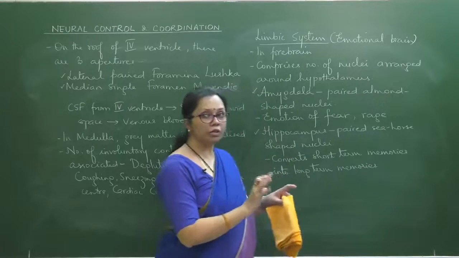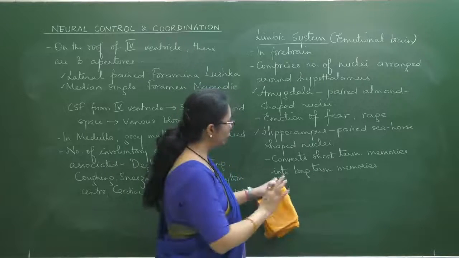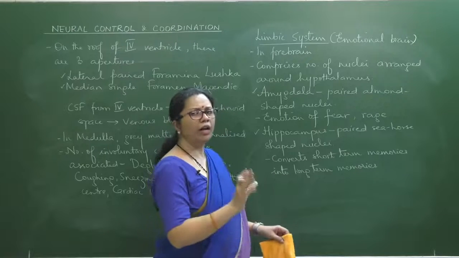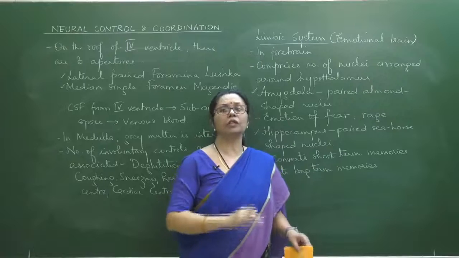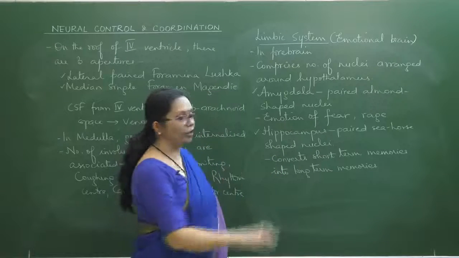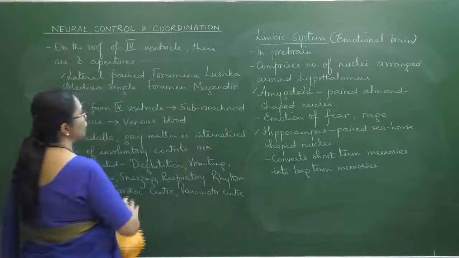And so you cannot say that there is only one part of the brain which stores the memory, right? So I think I've made it clear. So these are the two main ones, and as far as the NEET exam is concerned, I think these two will be sufficient. Otherwise, once you enter medical college, you will be studying other nuclei also associated with the limbic system. Now, so that completes the brain.